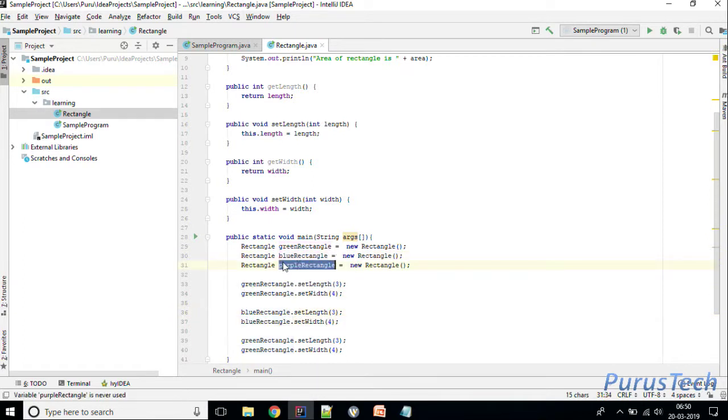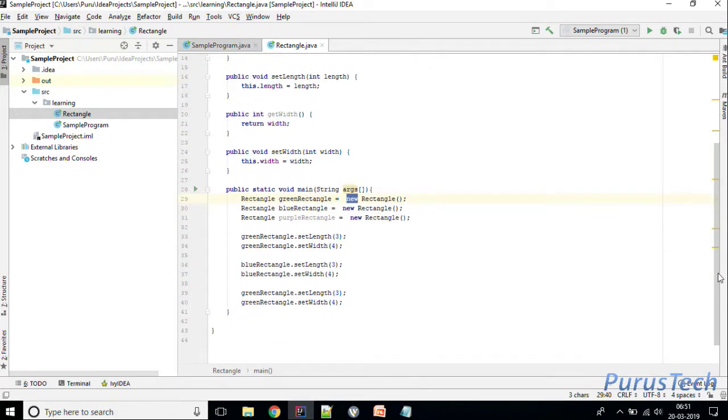These are the variable names which will hold the reference of the objects which are created using the new operator. I have skipped what this new operator is: the new operator is used for creating objects of the classes. Let me replace this with purple rectangle.